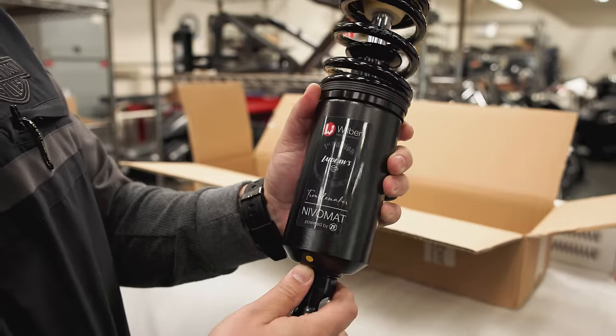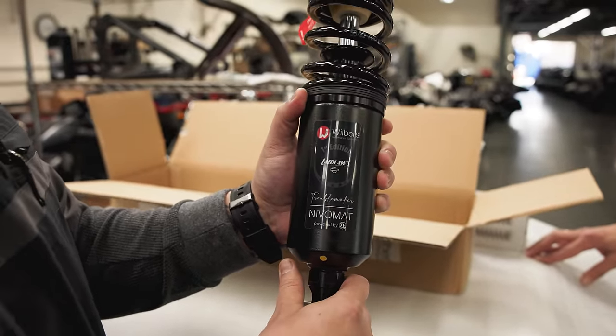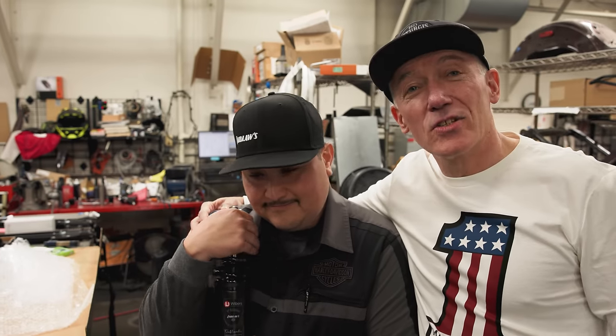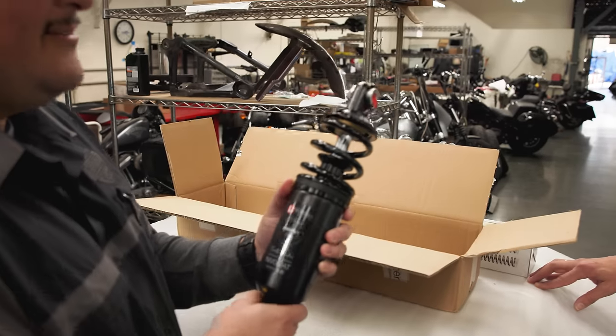Troublemaker — I don't know what's the name of your bike. Just causing trouble. I love it, man. Lateloss — you got the Lateloss logo on there. I don't even want to put it on. Like, put that in a case. Guys, today it's Valentine's Day. These are my roses. That's what we give in the Harley-Davidson world — a thing of shocks. I love it.